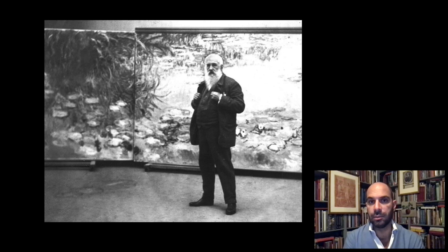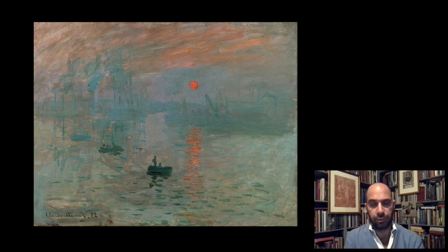We think of Monet as the painter of the great water lilies, the painter of Giverny, who paints locations and flowers and sites at different times of day and at different seasons. Our painting is part of that story, and also part of the story of Impressionism itself. Impressionism was coined as a word after the exhibition in the spring of 1874, where Claude Monet showed Impression Sunrise, now in the Musée Marmottan Monet in Paris. The movement included painters like Degas, Sisley, Caillebotte, and Renoir, all showing together under this umbrella until 1886.